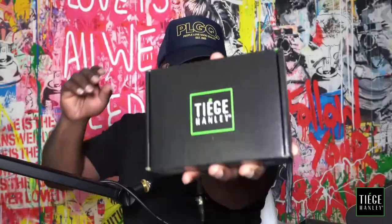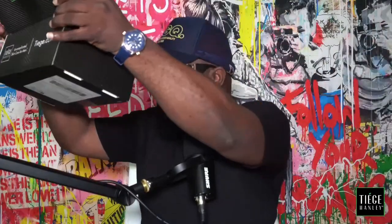And then what we got in here? We got the actual Tiege pack, right? So this is the normal Tiege pack. But then they gave me the supersized joint for the people. They wanted me to show the people exactly what they got when they ordered that first Tiege pack. When you're getting your 30% off your first order, and then you get your free gifts. You get two free gifts, and then the 20% off for life. So the 20% off for life is a new thing. And, dang, I ain't even got my keys on me to open this up. Maybe I can use the little nail clipper thing. I ain't got to buy no nail clipper for my new joint downtown.